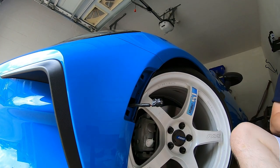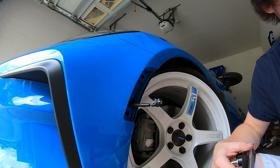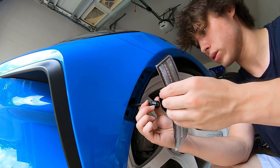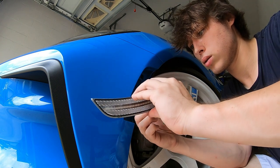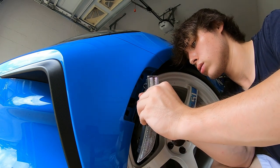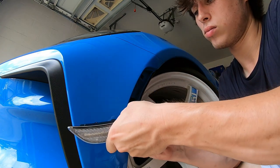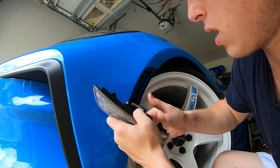So, I've been at it for like 30 minutes trying to get this thing to work. I don't know what I'm doing wrong. I've tried everything to get this thing to work, and I don't know what the issue is, really. I don't know why I can't get this thing to work, and what the problem is. I don't know if this thing is supposed to go all the way down or what, but if it is, it's not. It's not going all the way down.